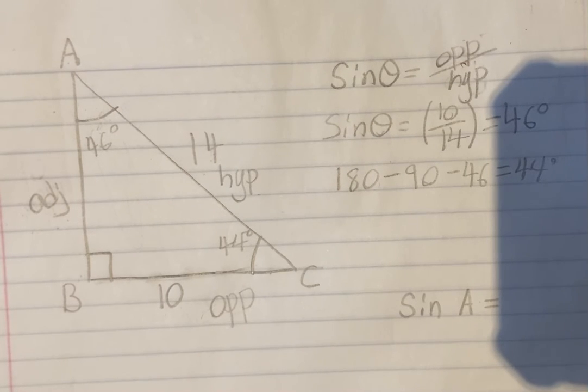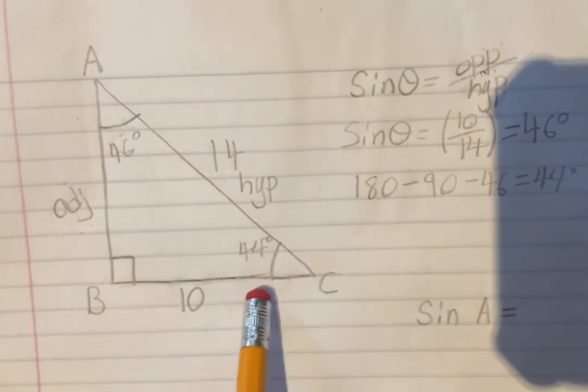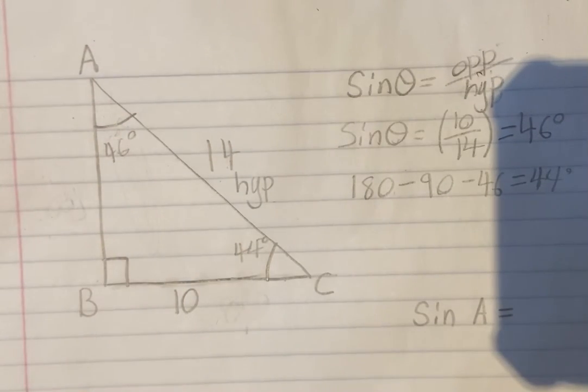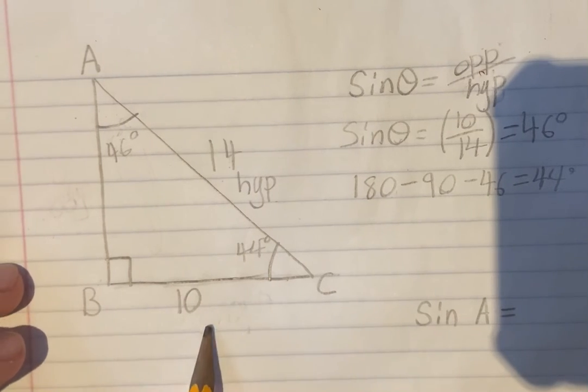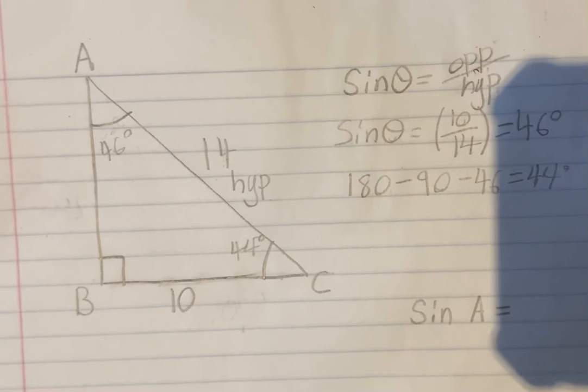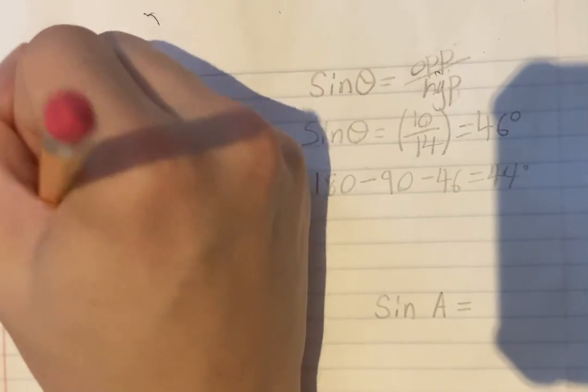Now, in order to find this side length here, there's multiple ways we could do it. We could scrap this and say, hey, this is our angle now. This is the opposite over here, because this is our new angle. And then we could just plug in 10 times tangent 44. But since I'm demonstrating how to use the sine ratio, I don't think I should do that. So I'll just relabel them here.